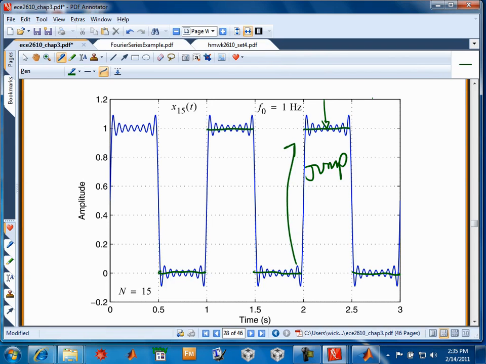Now, in a real electrical engineering waveform, can we build a generator that has that discontinuity? Does physics allow us to take a voltage and instantaneously move it up to a higher voltage? What do you think, with what you know right now? It has to really be continuous. There's no such thing as a discontinuity like that in a real waveform, because we have distributed elements in producing that waveform. We have capacitors and inductors and other storage elements that end up making the waveform go through some continuous path.